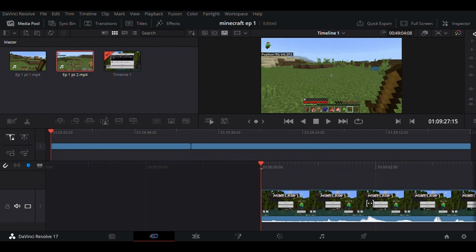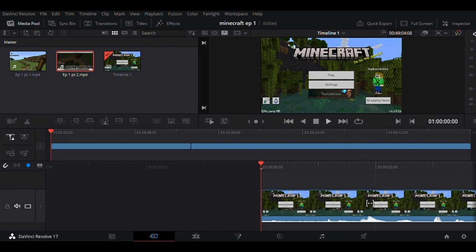There it goes, the whole video just loaded. You can play it. Sometimes, depending on if your system runs well or not, it'll take a little longer depending on how you have it set up. Basically, the performance of your computer or laptop.